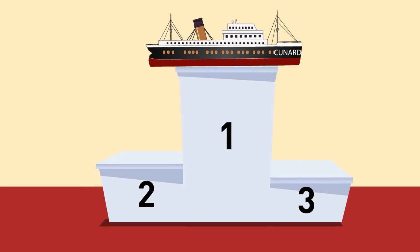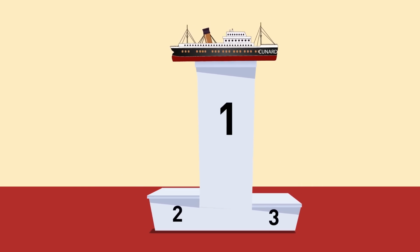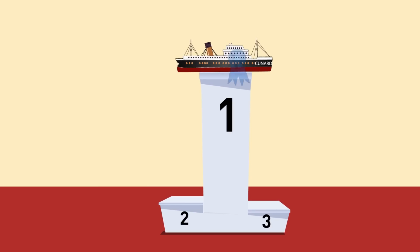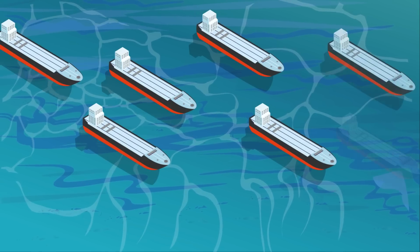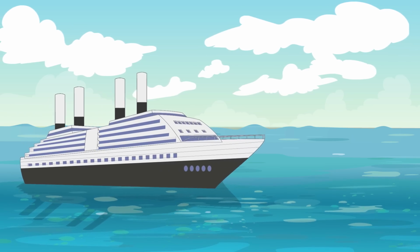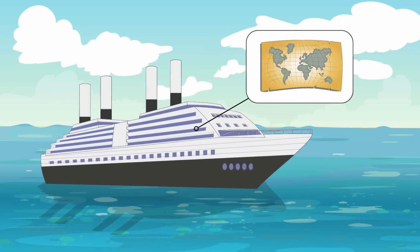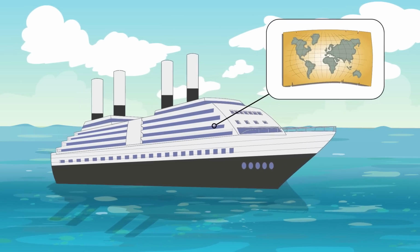As the Collins line was no longer in the mix, the Cunards would grow in strength. Without competition, they would win the Blue Riband for the next 30 years, and 180 years later, after producing hundreds of ships, they still have a constant presence on the seas as they provide transatlantic crossings, world voyages, and leisure cruises.